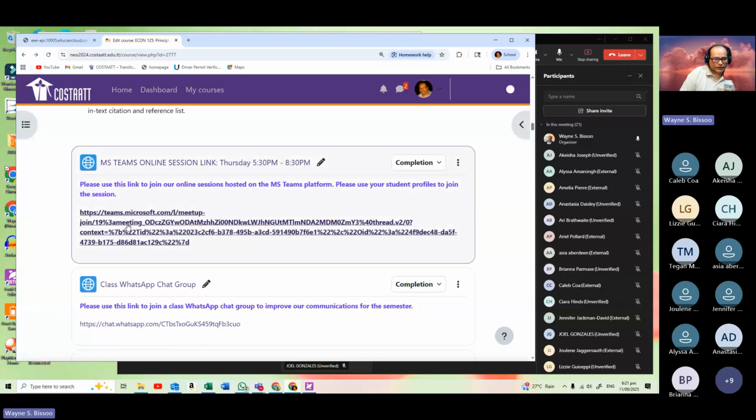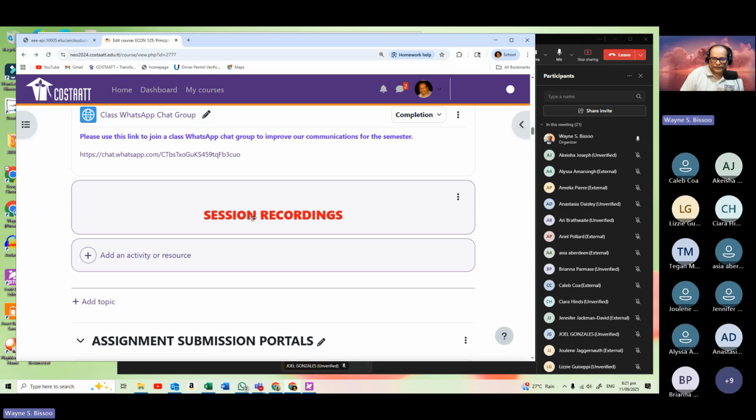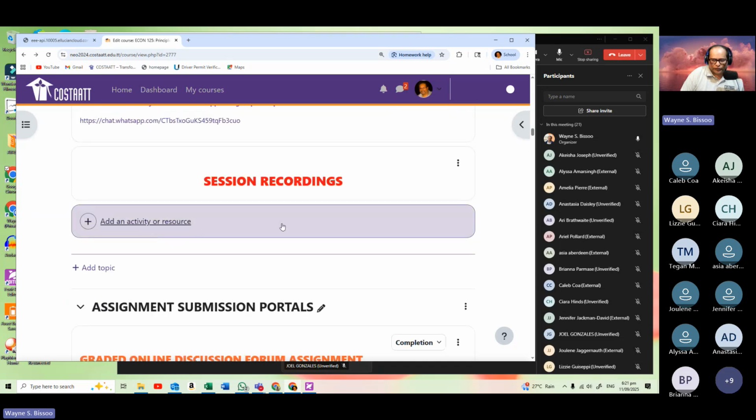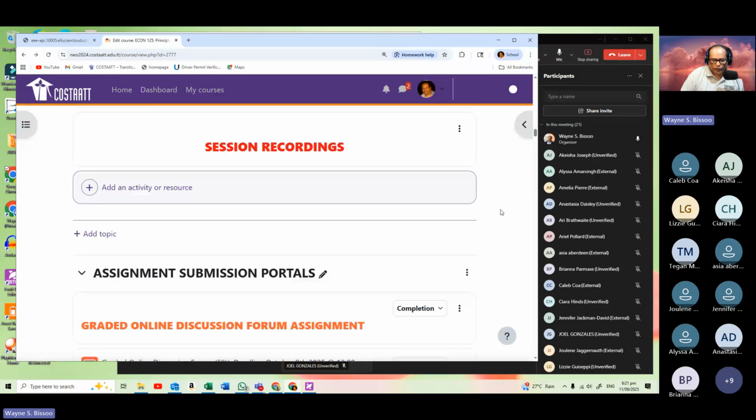Okay, so those are the mechanics here. Session recording. For example, today's recording will end up in this block here under session recordings, and any subsequent classes that we record, I will also load here. But chances are we won't be adding too many session recordings, because most of the time it's really just going to be checking in with you guys, finding out how you're going, that kind of stuff.